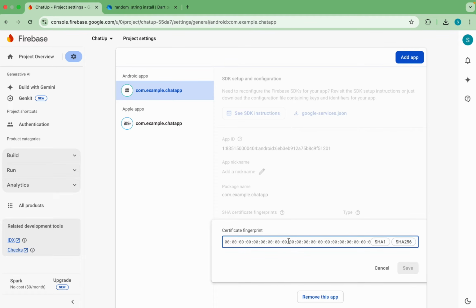Now I will not show you what SHA1 fingerprint I have, because I also recommend that you do not share this fingerprint with anyone. As its name says, fingerprint, it is a very unique ID, and hackers, or anyone, can get access to your device. So do not share your SHA1 fingerprint with anyone. That is a unique fingerprint, so that's why I won't show you mine. I will show you the link from which you can get the command to get that SHA1 fingerprint, right?